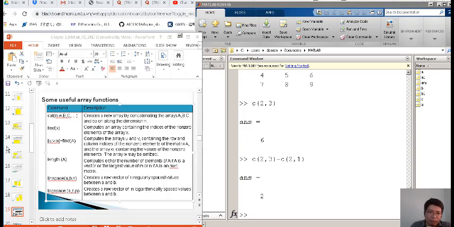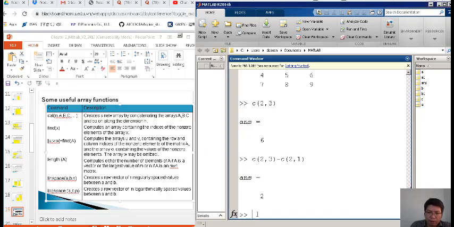The second one, find(X), helps you find the indexes of the non-zero elements of the array X. Please try this at home using your own Matlab. And length(A) calculates the number of elements of A. We will try this one.